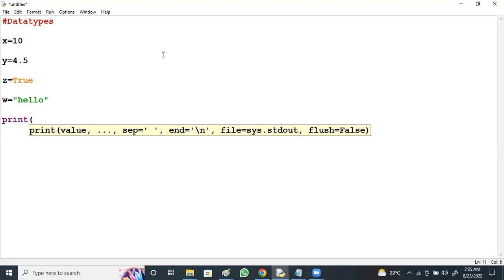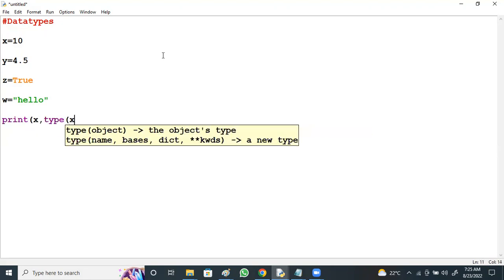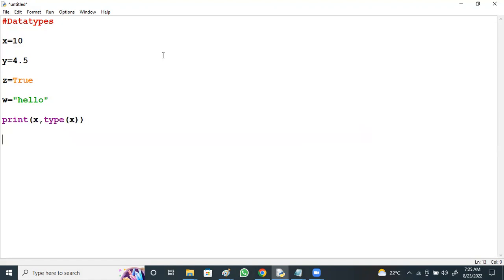Print x means it will print 10. And I also want the type of x. Type of x is what type? Try to answer. What value have you assigned to x? An integer value. That's why the type will be integer.